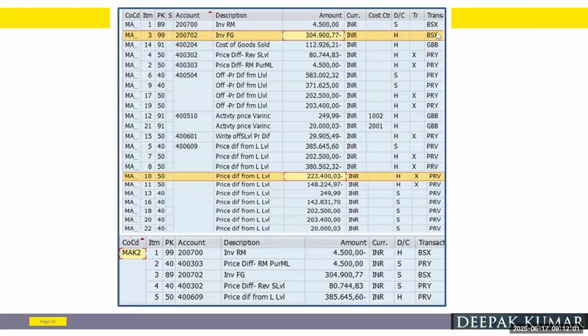We have this transaction key, this inventory account. FG account is revaluated. COGS is revaluated. And all this price from lower level, or price difference from raw material, these are plus and minus. We saw single level and multi-level. These are the entries for single level and multi-level.